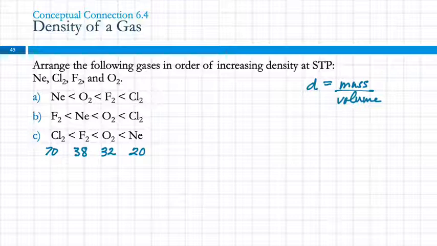And this is a type of problem that a lot of students have trouble with. It says arrange the following in order of increasing density. I assume that they taught you how to do stuff like this, put things in order. I don't know what they taught you. Increasing means that the thing at the beginning is smaller, and then you get bigger and bigger and bigger, increasing to the end, right? And then these greater than, less than signs, that's also confusing for a lot of people.